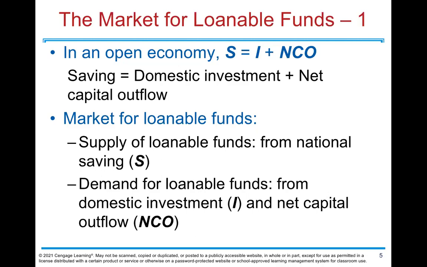So the supply of loanable funds, the supply of debt, the supply of cash that's available for investment or purchases overseas, comes from national savings. And then the demand for that money can go to either domestic investment, like I'd like to open up a donut shop or a burger joint in the US, or I'd like to purchase some German or Japanese assets abroad. That's the demand for these loanable funds. The supply comes from savings.